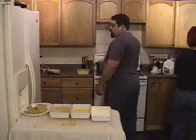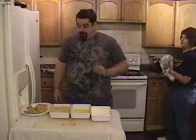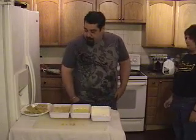Flip them once. If you mess with them too much, the breading's going to fall off. So make sure it sizzles when you put it in the pan, because that's going to set that breading. And then let it sit there until it's got the color you want on it. Flip it one time, let it sit there, and then you're pretty much done with it.